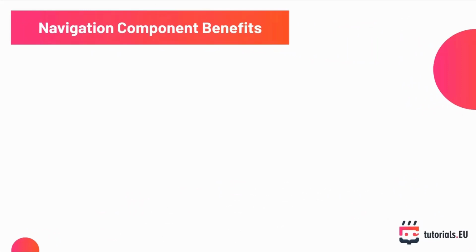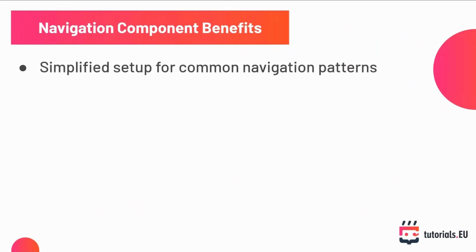So what are the benefits of using it? Well, it's a simplified setup for common navigation patterns, which basically means it's easier to use and saves you a lot of hassle, especially when it comes to more complex navigation patterns. It handles the backstack, which means that if you go from one screen to another, it will know which screen you were at before. So if you move from screen A to screen B, may that be an activity or a fragment, if you click the back button, it will know to go from screen B to screen A.